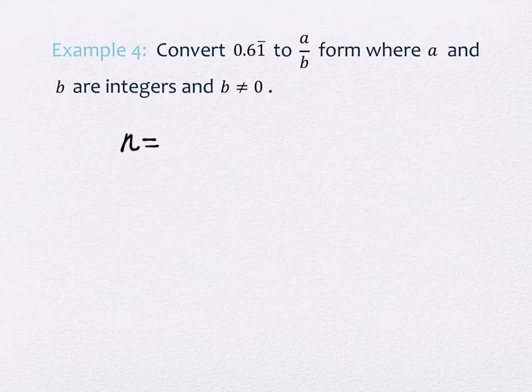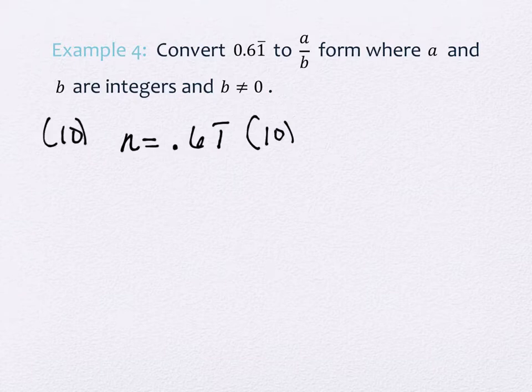We're going to write down n equals. We're going to write down the 0.61, but only the 1 repeating like that. This time, however, there's only one number that repeats. So I'm not going to multiply by 100 because that had 2 zeros. I'm only going to multiply by 10 because I only got 1 zero. Okay? If I had 3 numbers repeating, I would multiply by 1,000 because I'd need 3 zeros in my power of 10. Are y'all with me? So we're going to multiply by 10 on both sides. So clearly that gives me 10n over here.